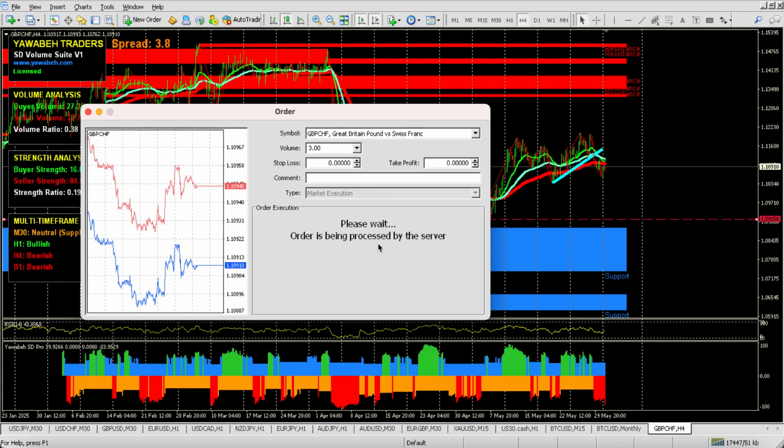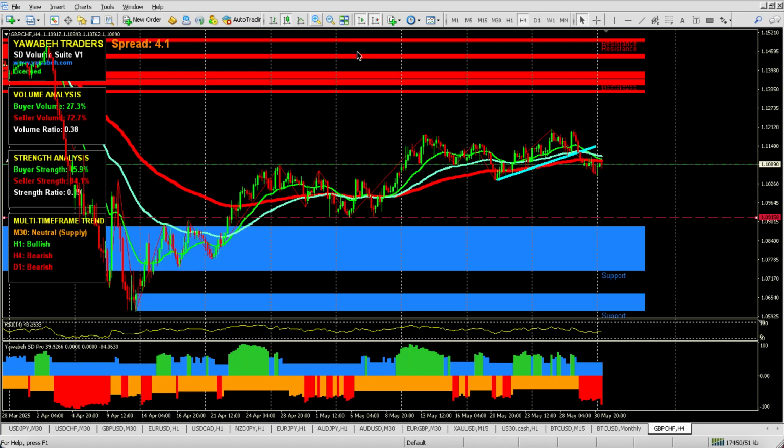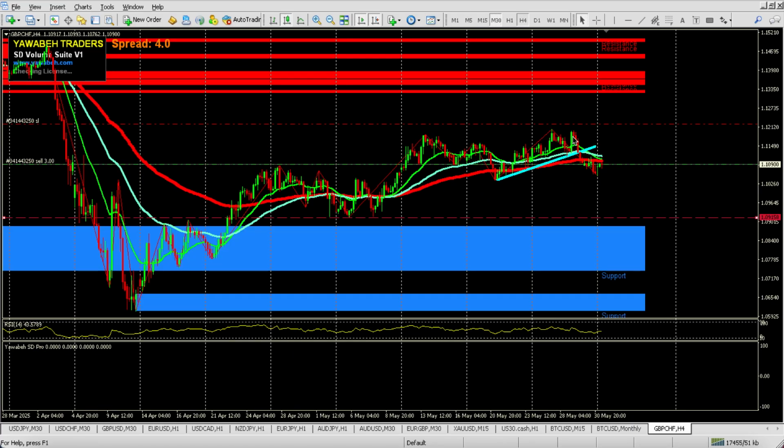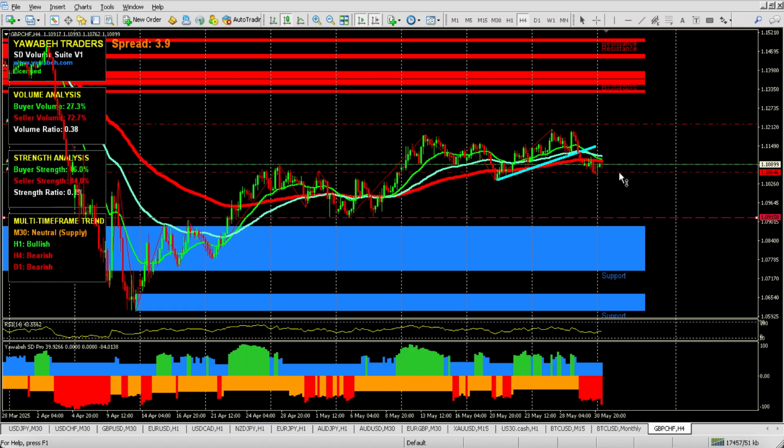It's a market order. Okay. And my stop loss is around just about this area. My take profit will be, because I believe that the market will liquidate this area, the next target is this zone. So this is a swing trade.